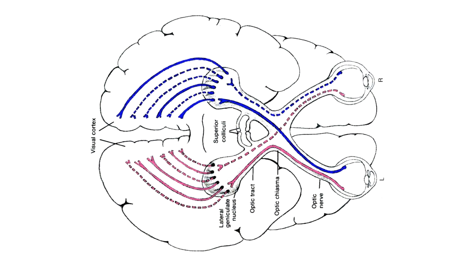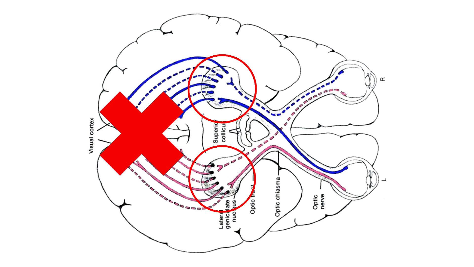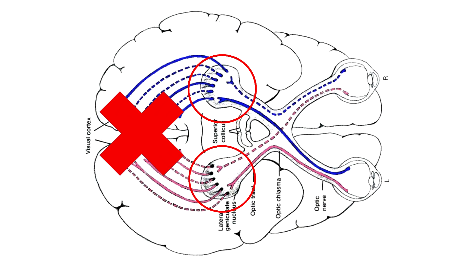So when the visual cortex is damaged, but the remaining optical nerve pathways are intact, patients only think that they are blind. In reality, they are perfectly capable of tracking laser pointers with their eyes, or walking through obstacle courses without any conscious awareness of what they are doing.